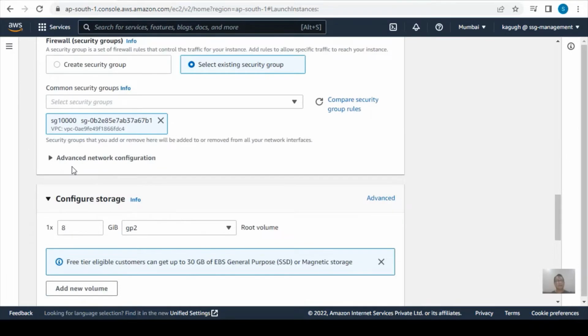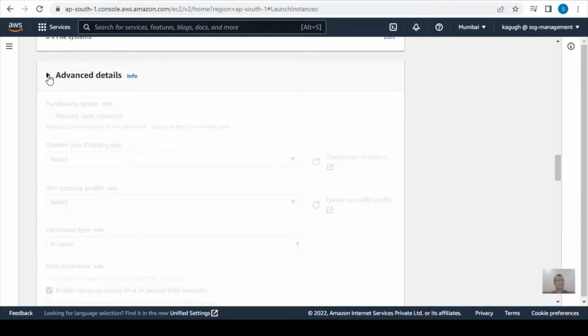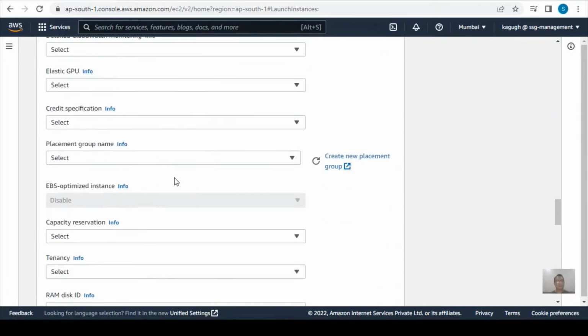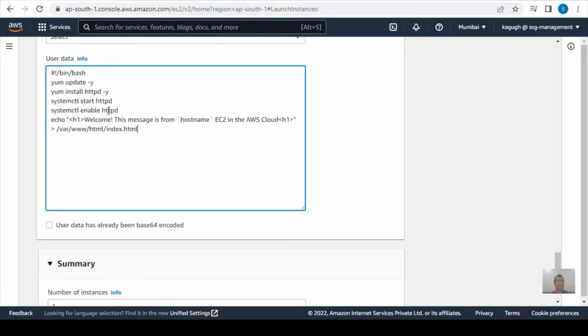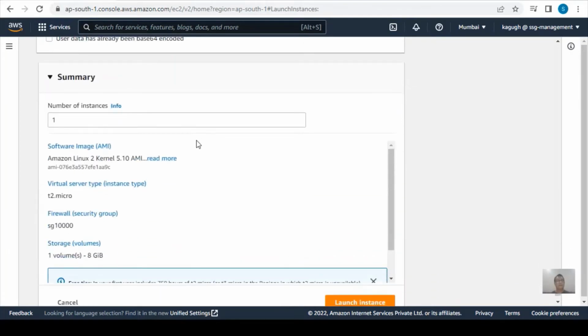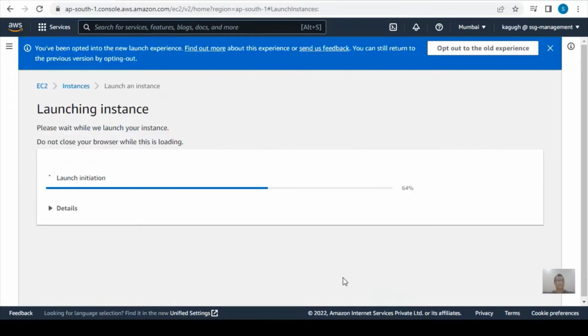Then in the advanced details I'll use the user data, and then I will launch the EC2 instance.